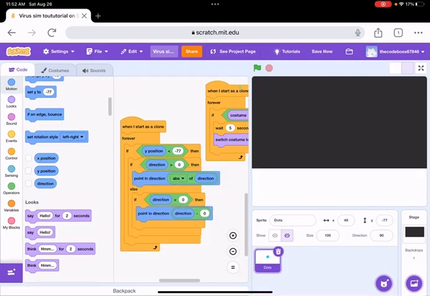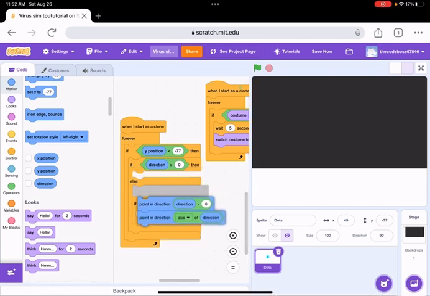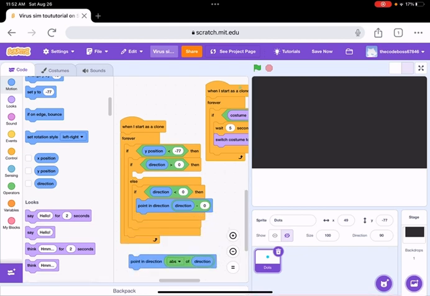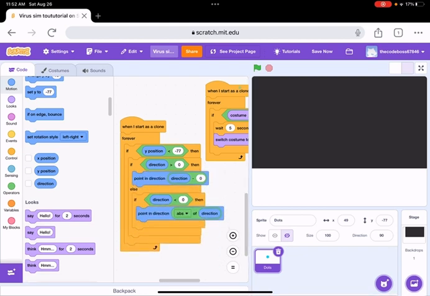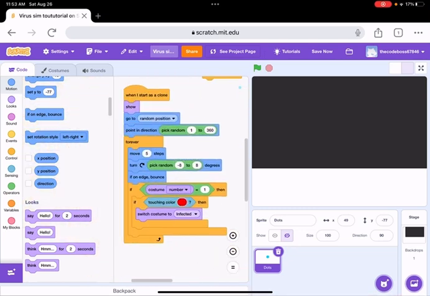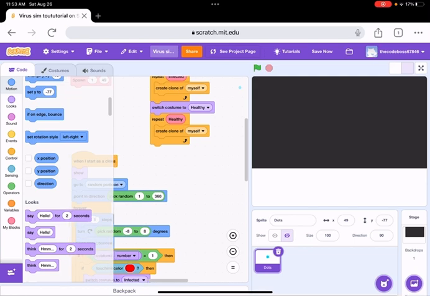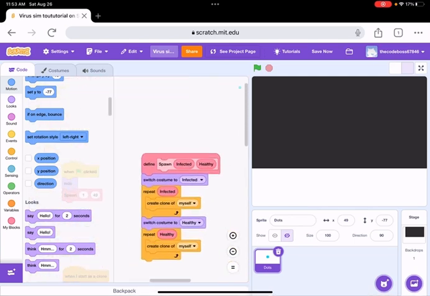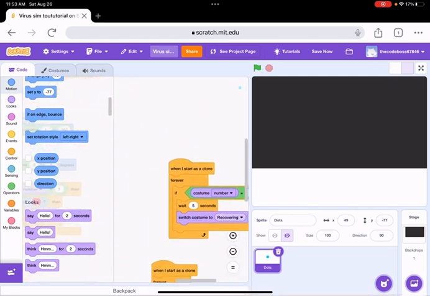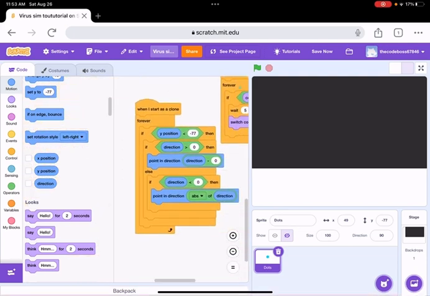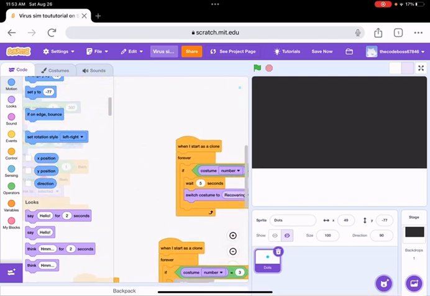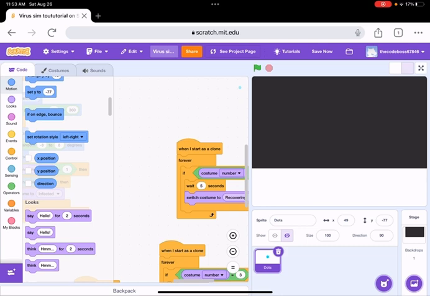So, how do we fix this problem? I'm so confused right now. What the heck do I do? I still don't know what to do. This is so confusing. Why wouldn't it work?